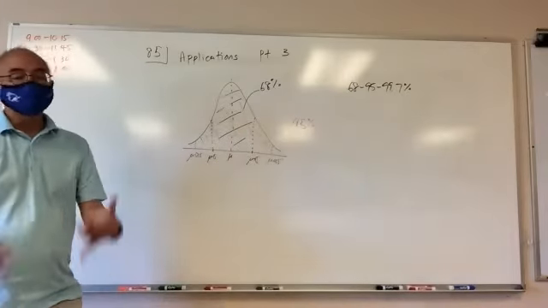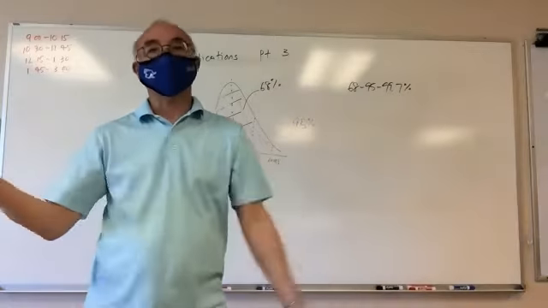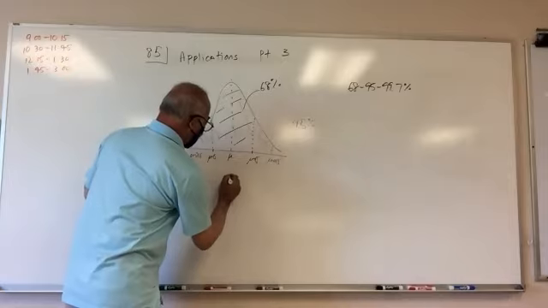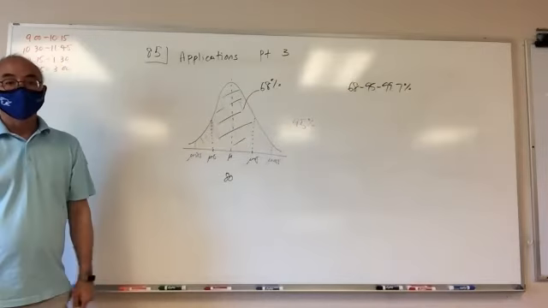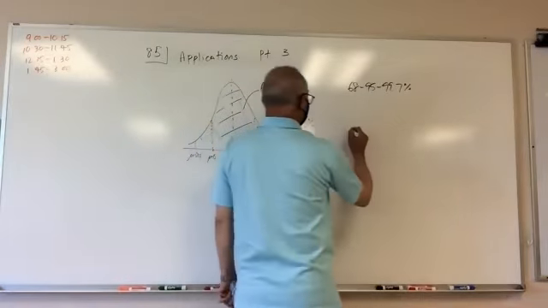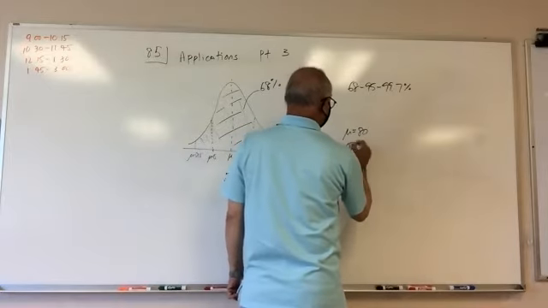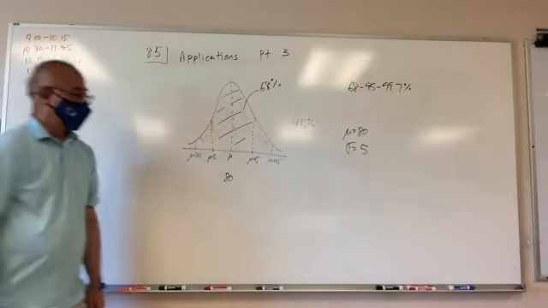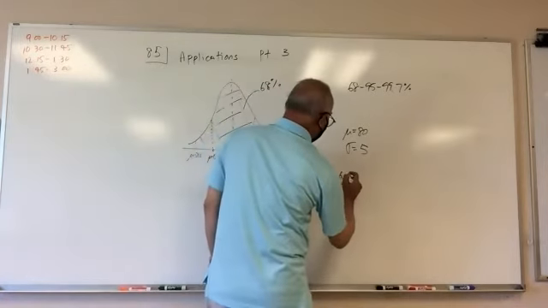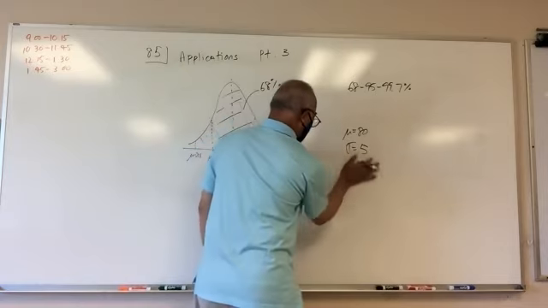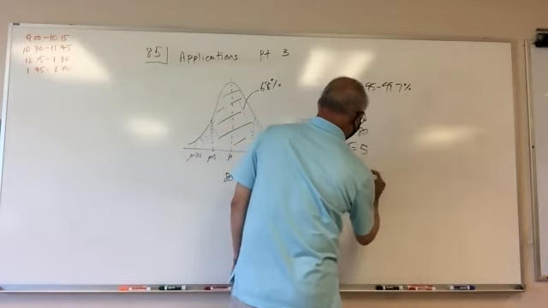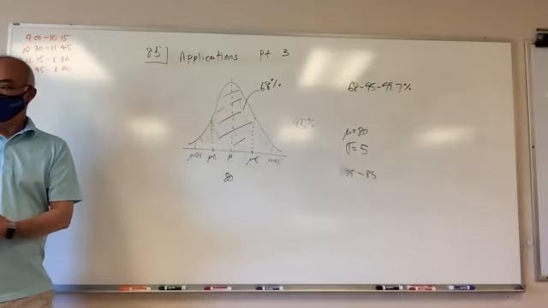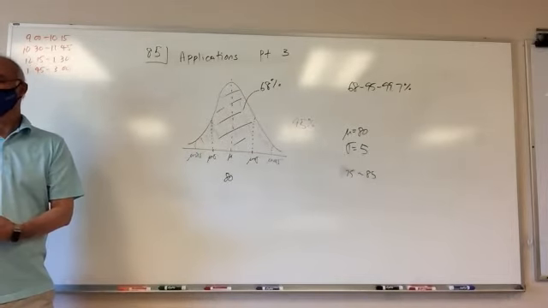So what does this mean? If I gave you guys a test, and you did really poorly, and your average was 80% out of 100, and I told you that the mean was 80% and the sigma was 5, what percent would I have between 75 and 85? Did you get that? You understand what we just said?